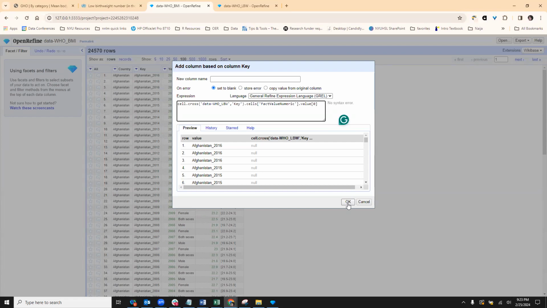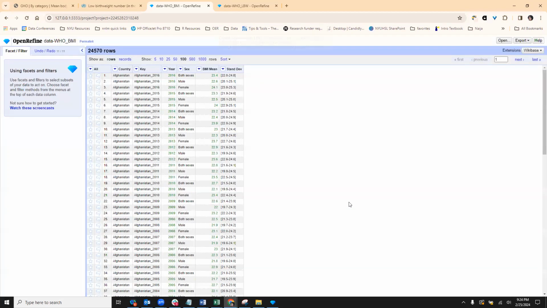But we'll go ahead and name this column. We'll call it low birth weight value. I'll just call it LBW underscore value.